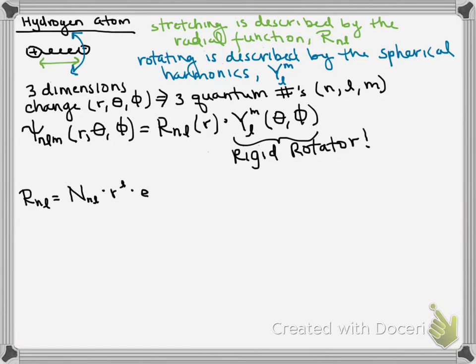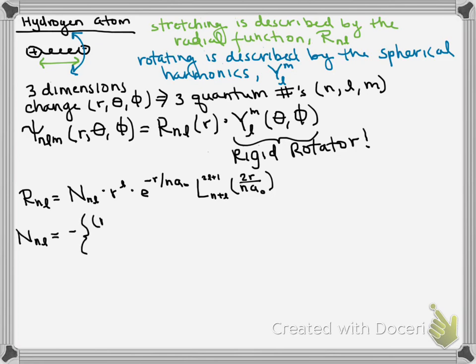So it also has a normalization constant, much like what we've been seeing. So N depends on n and l. We're going to multiply that by r to the l power, where l again is one of our quantum numbers. Then we have an exponential term, where our exponential function is raised to the minus r over n a naught. And then we have a Laguerre polynomial, which is this L part here. So this is our polynomial for the hydrogen atom wave function, specifically for the radial component of this wave function.